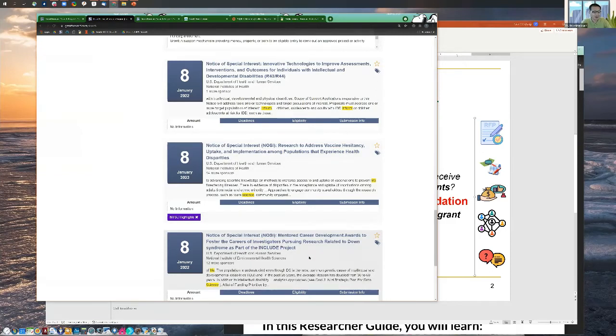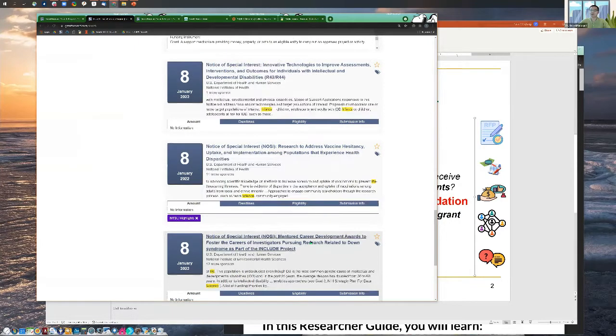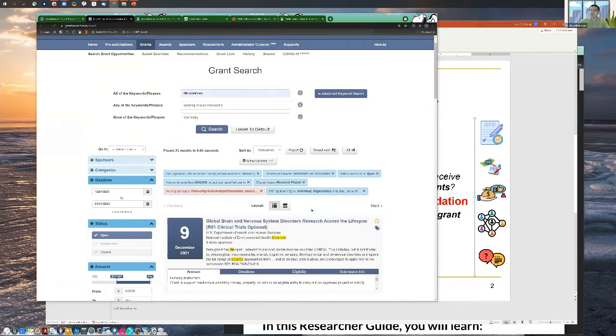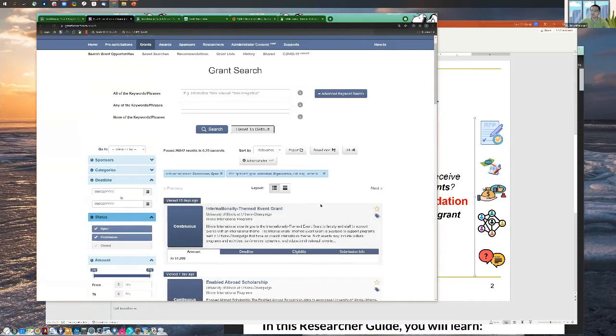I can later export it in PDF file or in Excel, or I can share with my colleagues, or I can use that to prepare a newsletter if you are an administrator. Now let me demonstrate what I promised earlier, how we can monitor grants from, say, a funding agency. I will show you how to do saved search. So let me reset everything to default. So now no search condition. The only condition now is grants being open and continuous.